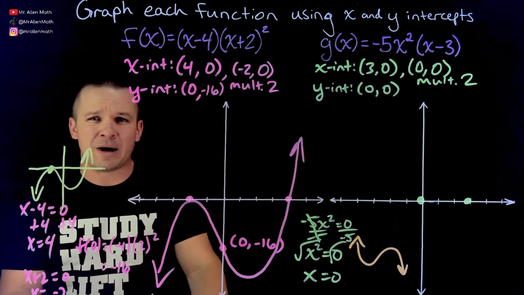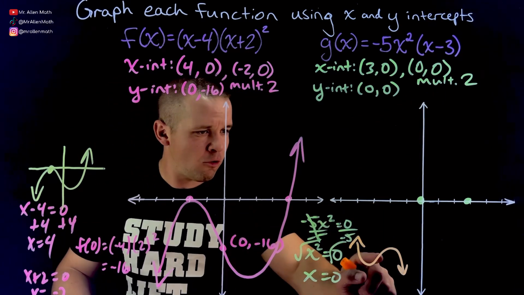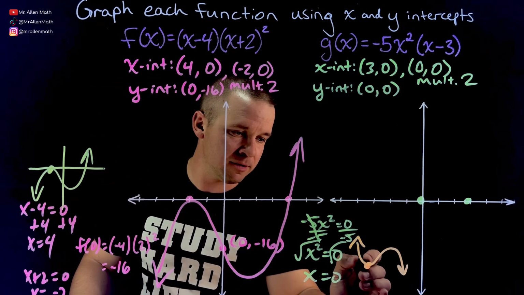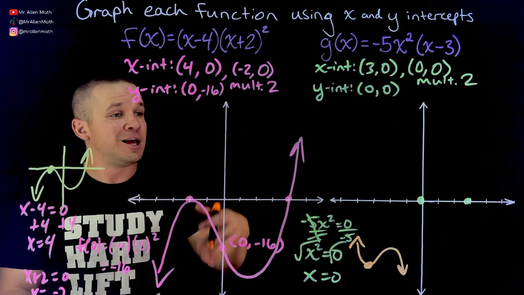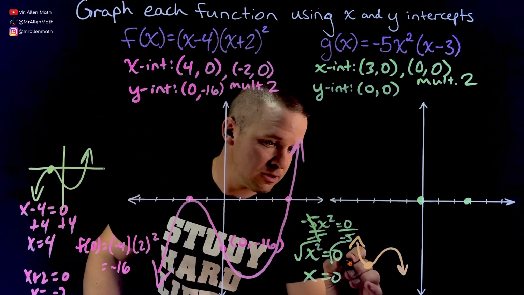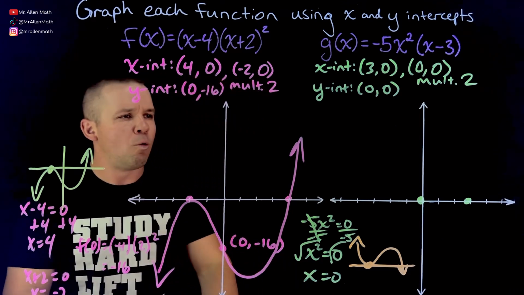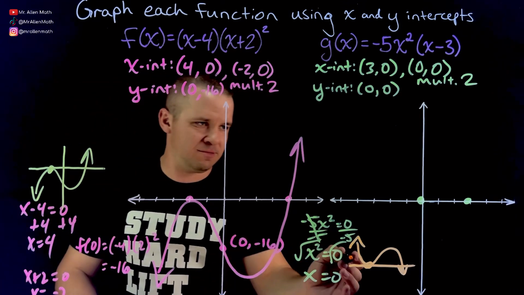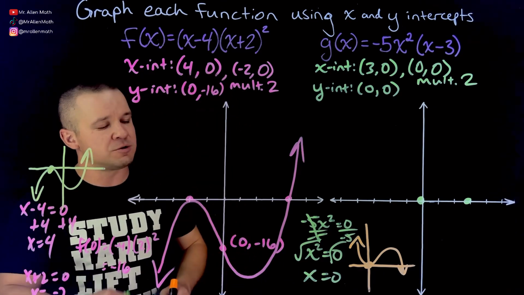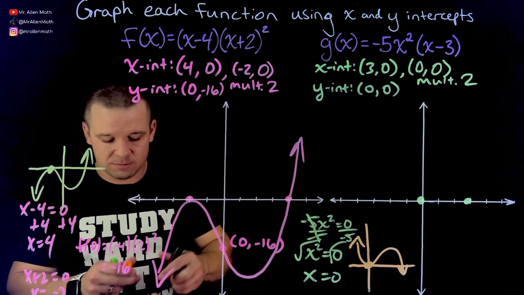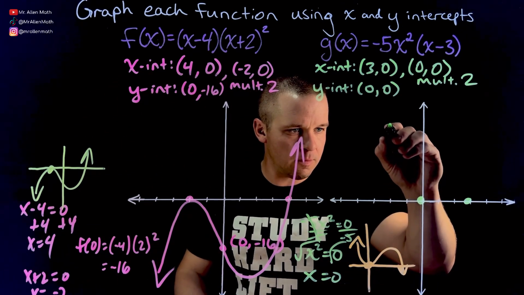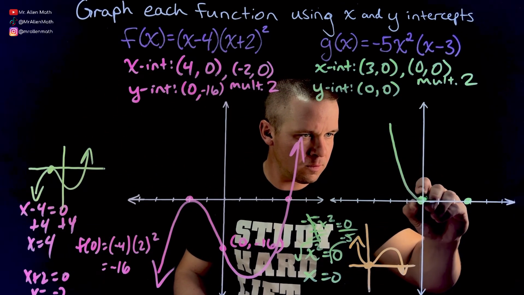So which one's it going to bounce off of? My local minimum or my local maximum? It's got to bounce on the first spot. The only places it can bounce are those local mins and maxes. If it's bouncing off the first one, it's got to bounce off the first one. That makes sense. So here's my x-axis. What about my y-intercept? Well, it's at the same spot, isn't it? So there's my y-intercept, my y-axis, excuse me, and we're ready to rock and roll. It's no big deal. Boom. So I'm going to come down. Whoop.